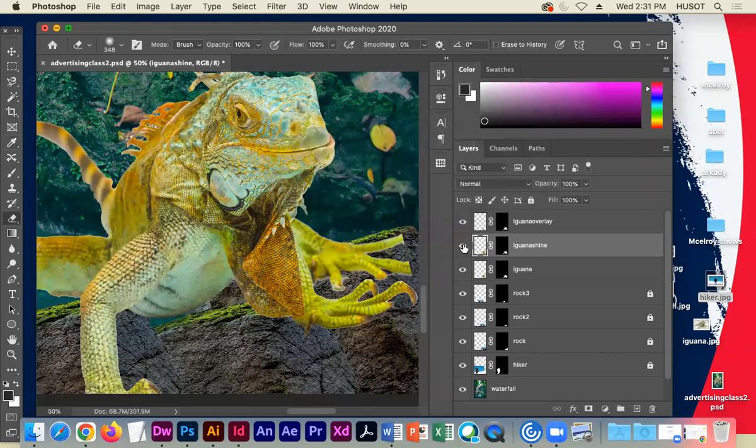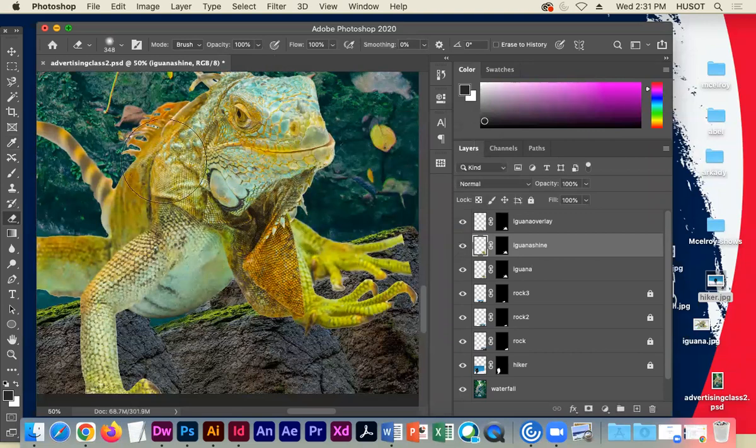And so you should see the difference of the vibrant color versus the standard iguana. That's what we started with. That's the texture that we added to his arm. And this is the vibrant color we're adding to his arm.